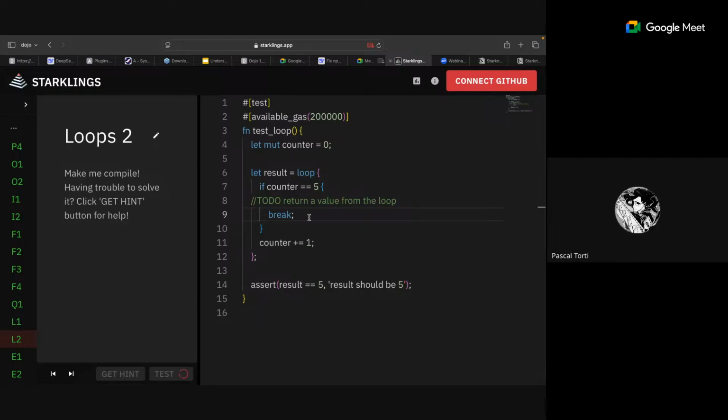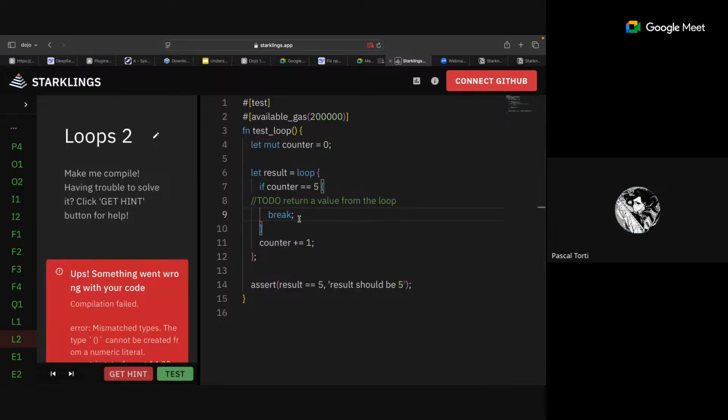Sorry. Yeah, the instruction. I don't think it will break. I don't think it's supposed to break because the instruction is about returning a value from the loop if counter is equal to 5.